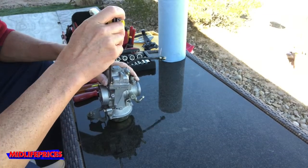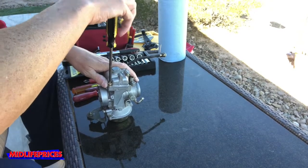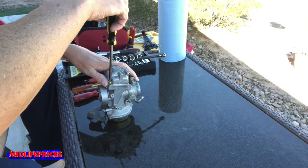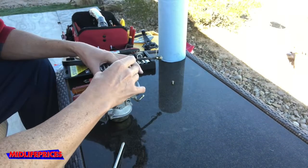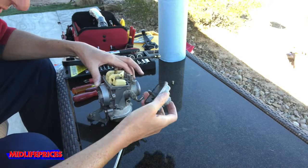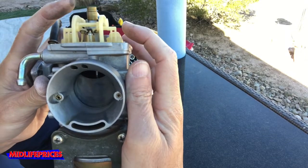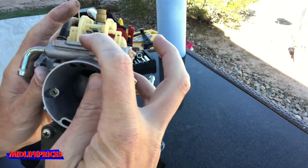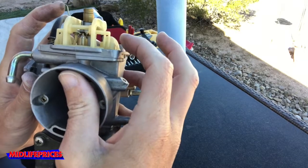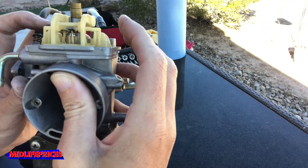I don't know if anything in here is spring loaded or anything, so I'm gonna be a little careful about taking this off. I don't want stuff jumping out of there or anything. Ta-da! If I get in real close, hopefully you can see. This is the needle, I believe. This is the float, these two little chambers on the side.